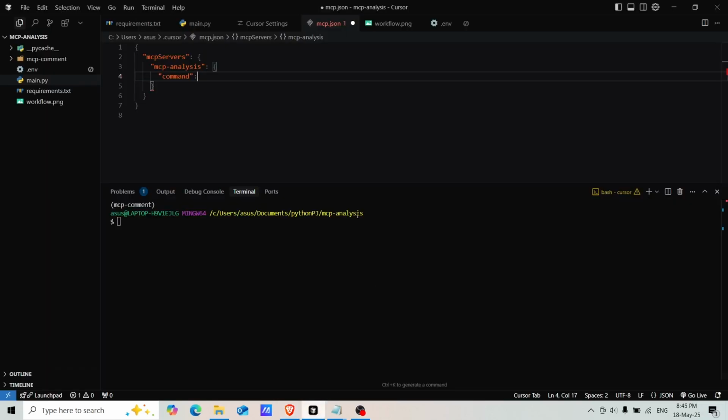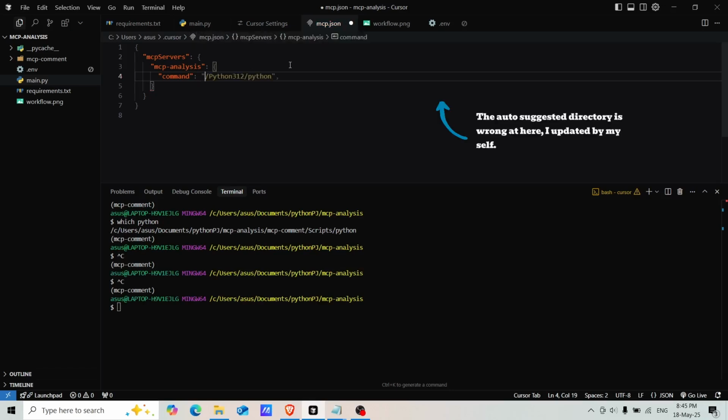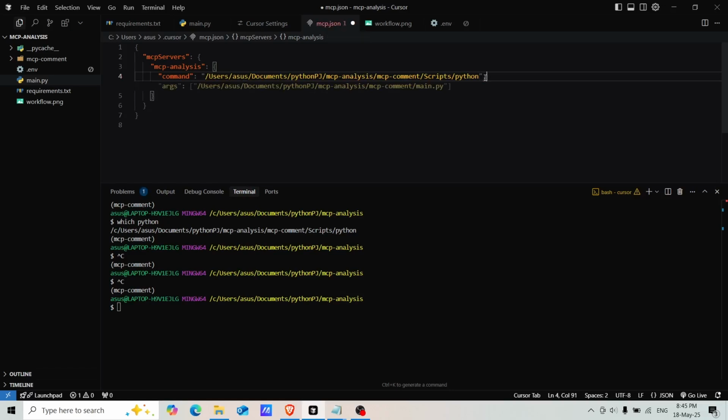On my side, I need to check with Python. Here we can see my Python path, not including the bin. Let's see, we can add it here. Okay, next one is the file path. Let me check whether the directory is correct or not. Okay, correct. Let me check the Cursor settings, and we can see.